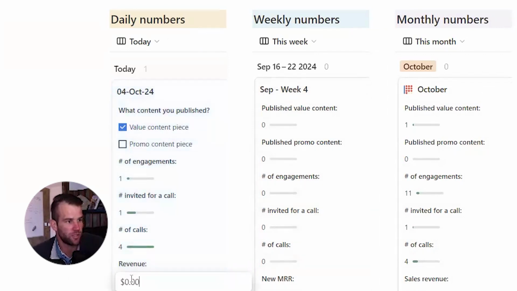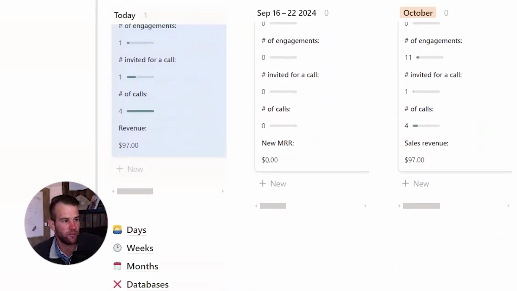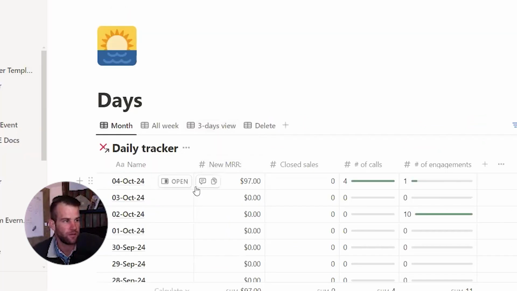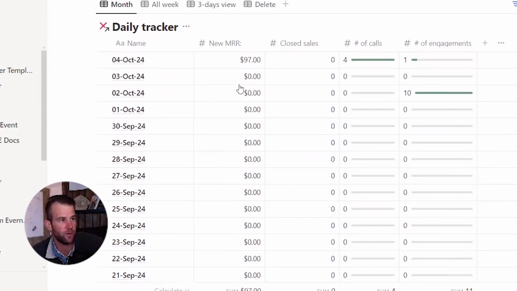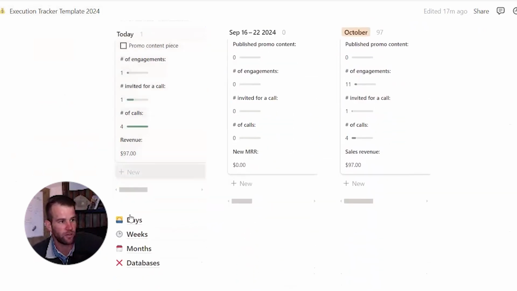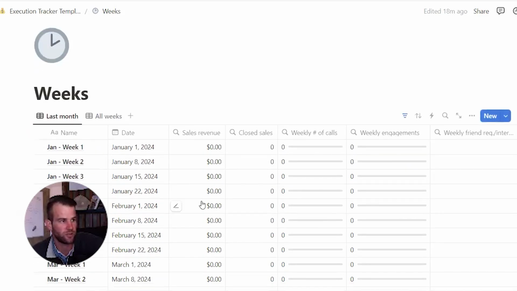But then you can put here a daily revenue. If you signed up someone for 9/7, just put that down like that. Because then later we can go back down below here. You can check a full history of each day. Oh, that's extraordinary. Wow. Which means that it then shows you for the last few weeks which days you signed up people. But then the same thing works for weekly, for weeks, and then for months. You would have a history.